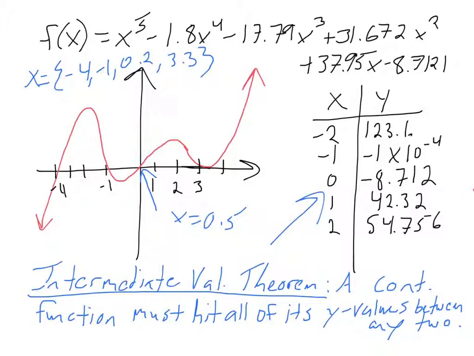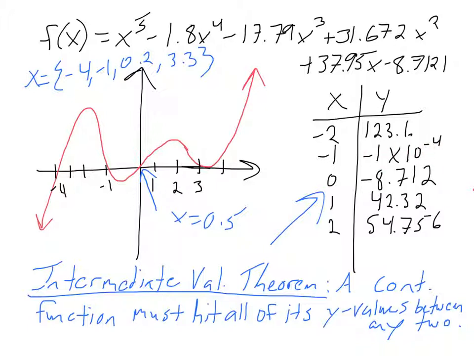One thing of interest is you're looking at -1 maybe and saying, well, at -1 y wasn't 0, it was -1 times 10 to the -4. Well, what's happening here is your calculator is not being exact. -1 times 10 to the -4 is a very, very, very small number, and it's effectively 0, it turns out. The calculator is just not quite exact there.